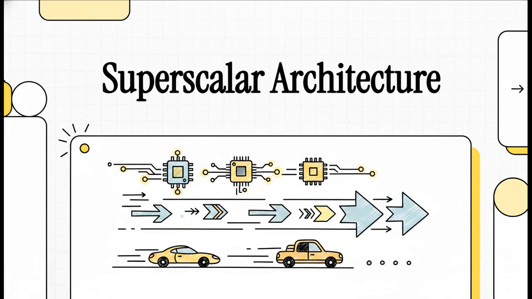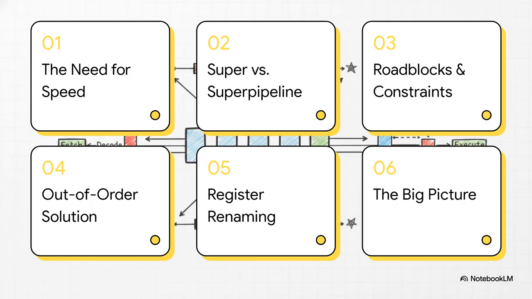We're going to do a clear explainer video overview of Chapter 18 from our source material, diving deep into the fascinating world of instruction-level parallelism and superscalar processors. Basically, we're going to break down the architectural wizardry that turns a simple computer chip into a highly efficient, multi-lane superhighway of data. It's really cool stuff. Okay, let's dive right into this.